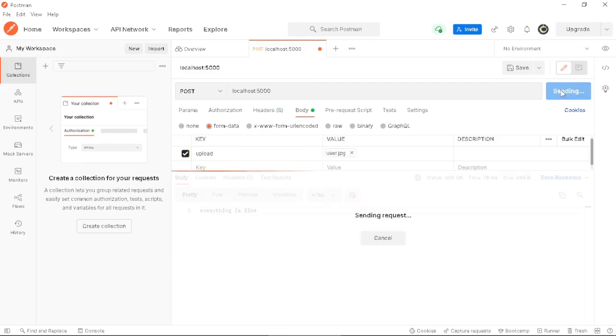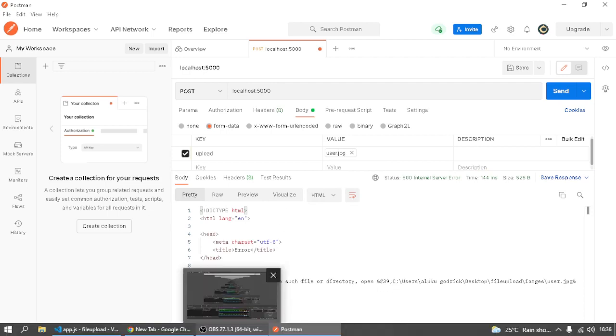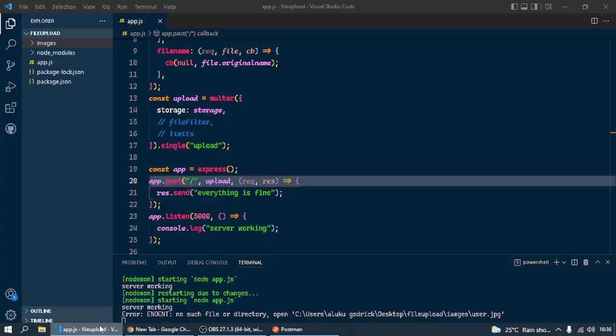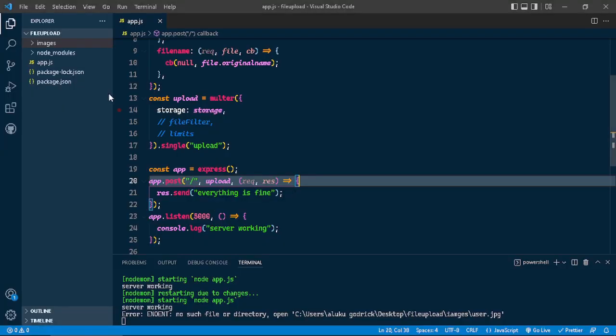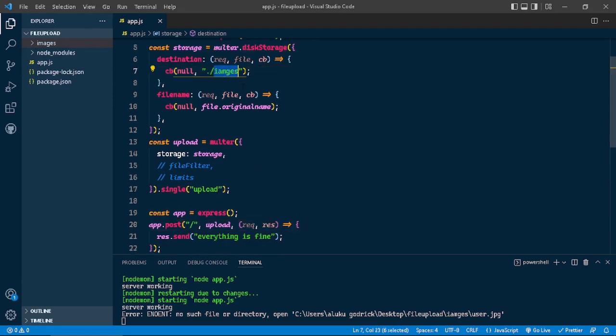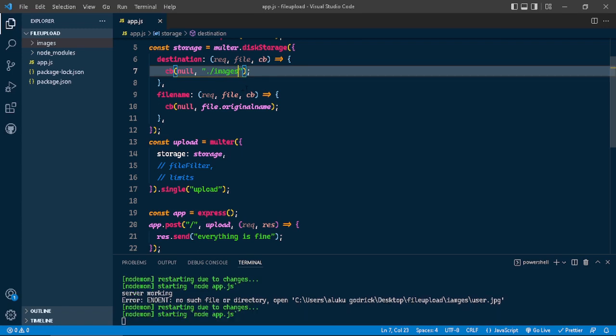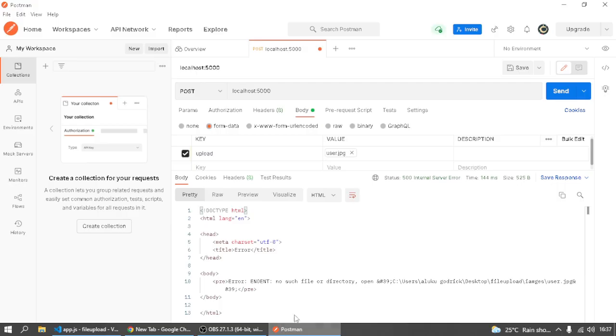Then I send it. So when I send this, there is no such directory. No such directory, which means that there is some typing error here. So we have images, and what have we specified? It should be images. I have a spelling error here, and I'm still repeating the same. Images, and that. So let's repeat this and see what we get.